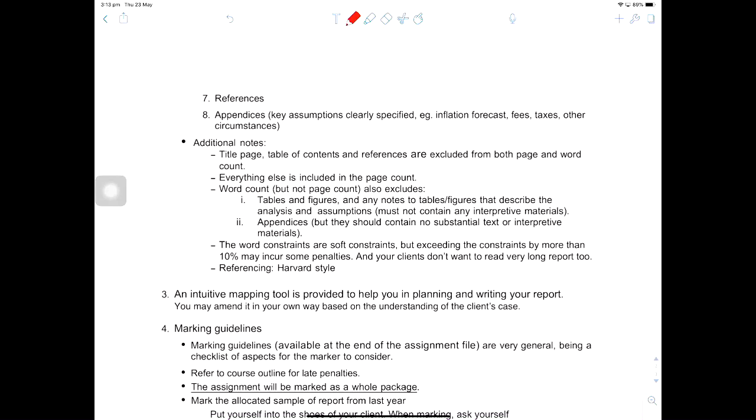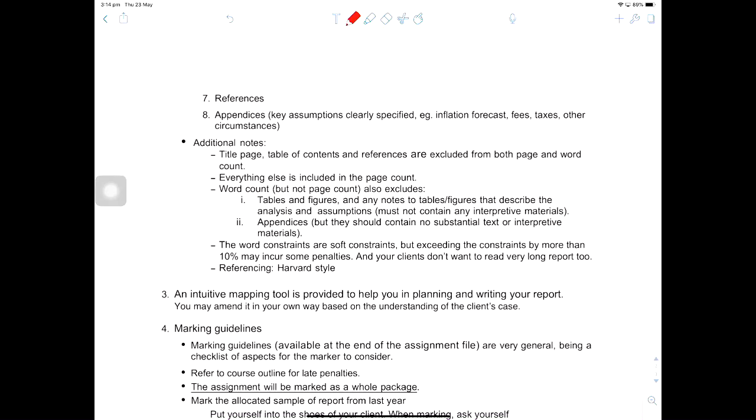So, any questions about writing the report or the word count, the page count? I'm not usually very punishing on the words or page counts if they are not extremely heavier than other assignments. For instance, if you exceed the word limit or page limit by a little, like 10%, 15%, I don't have a problem with that.